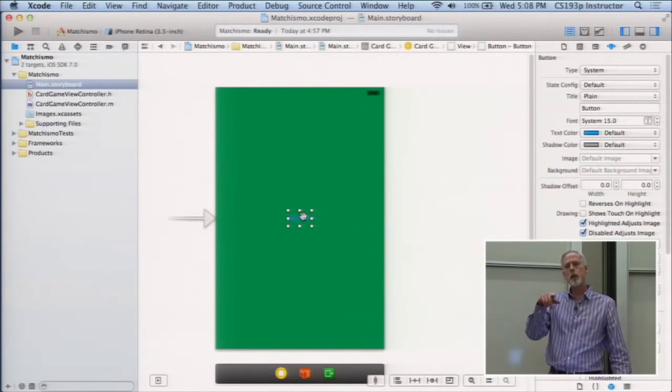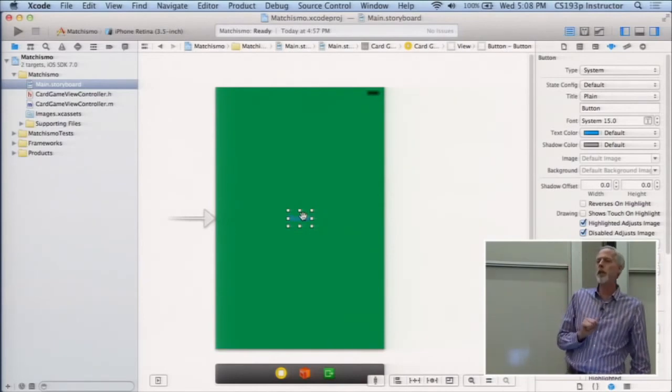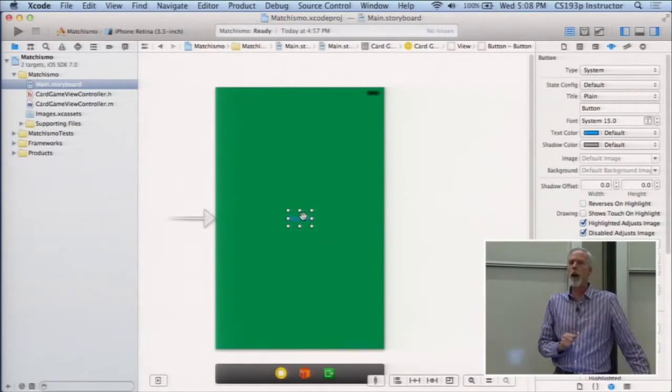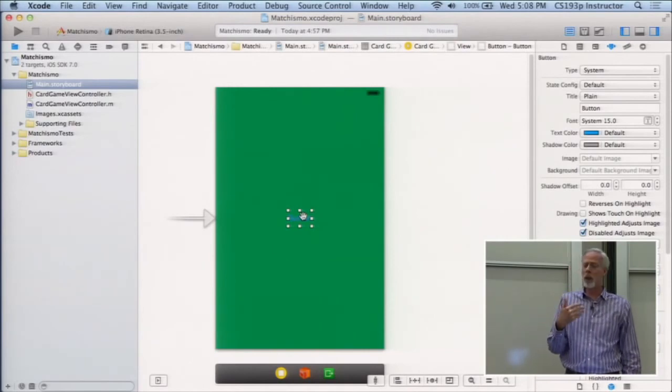In your app, when you get your homework, you're probably going to want to start it face down. The reason for that is my app only shows one card, ace of clubs, so it's fine if it comes up with ace of clubs. But you don't want your card to come up ace of clubs for sure. It might be a little more work for you coding-wise to initialize it to come up with some random card, so just have it come up face down. That'll make it a lot easier on you.